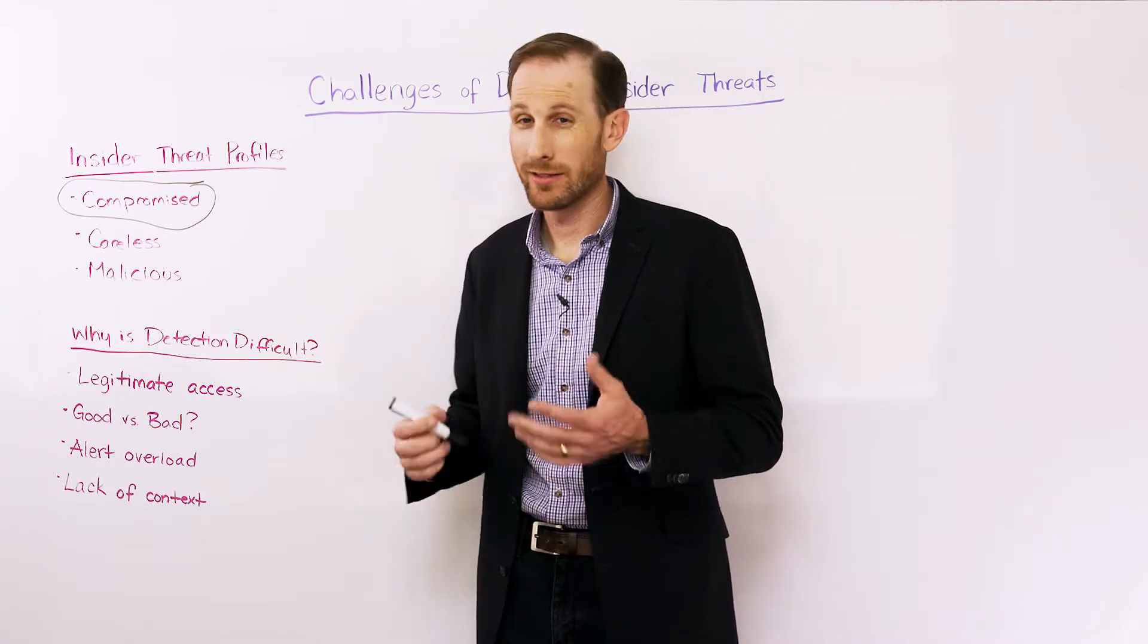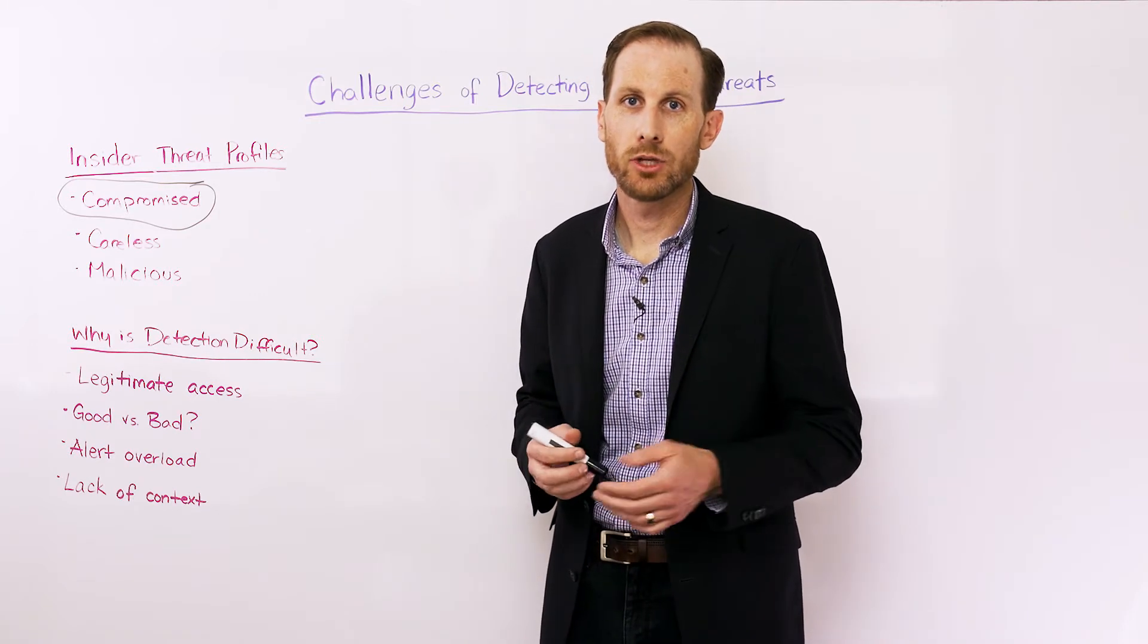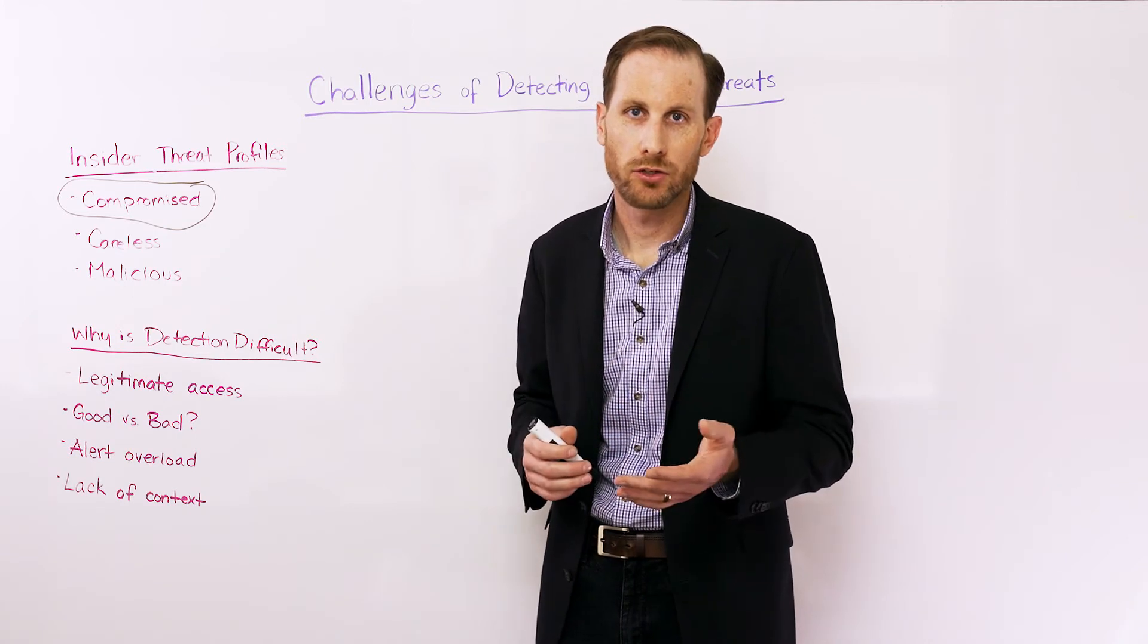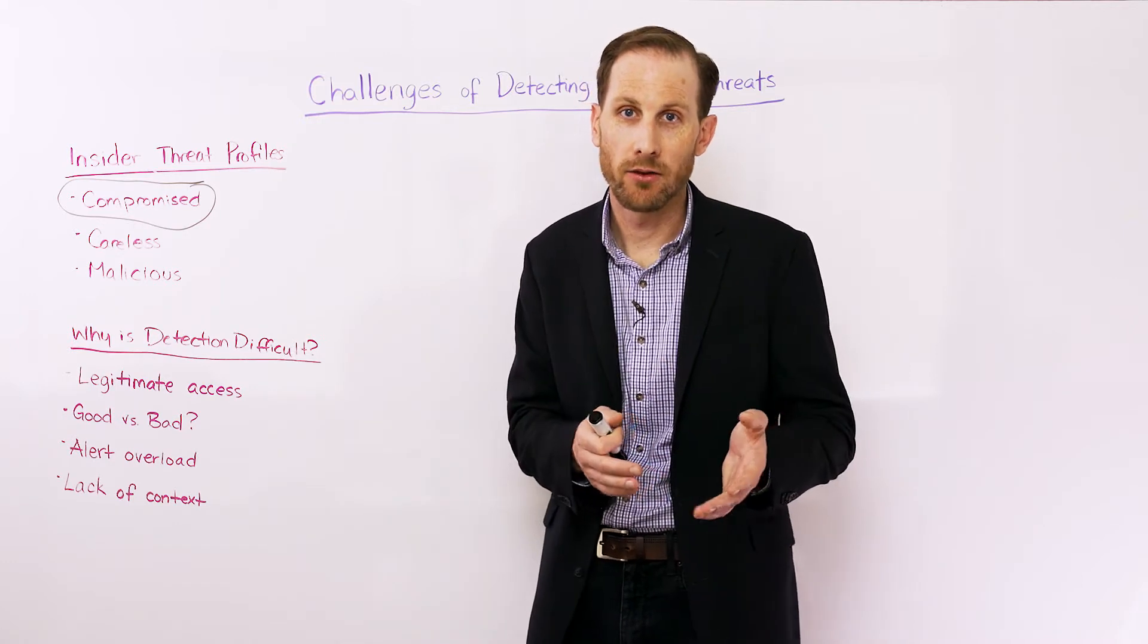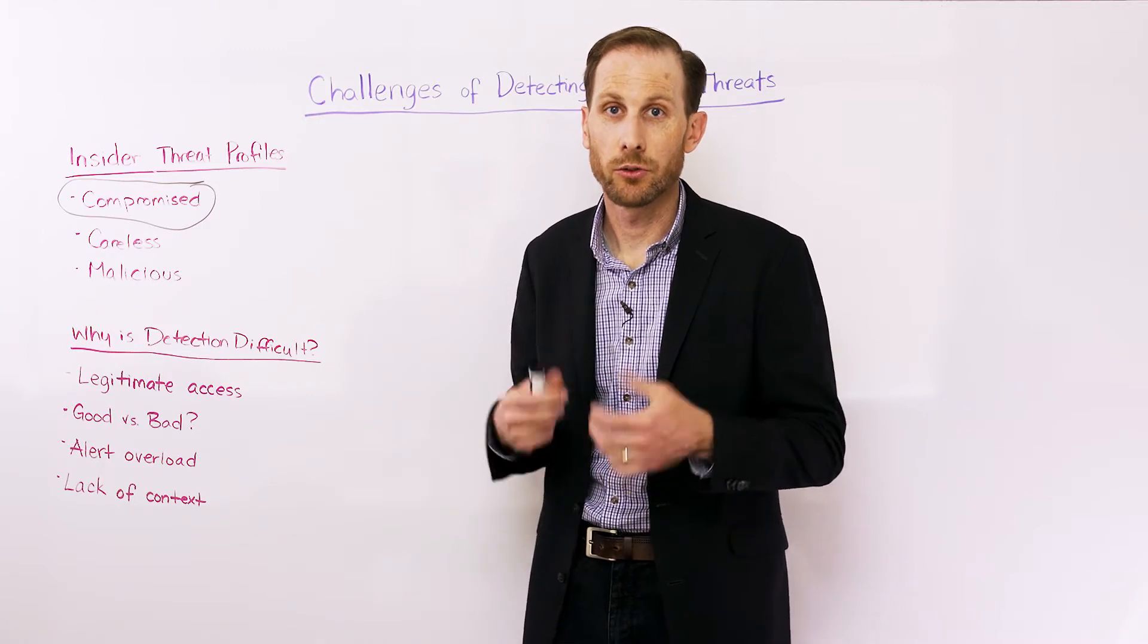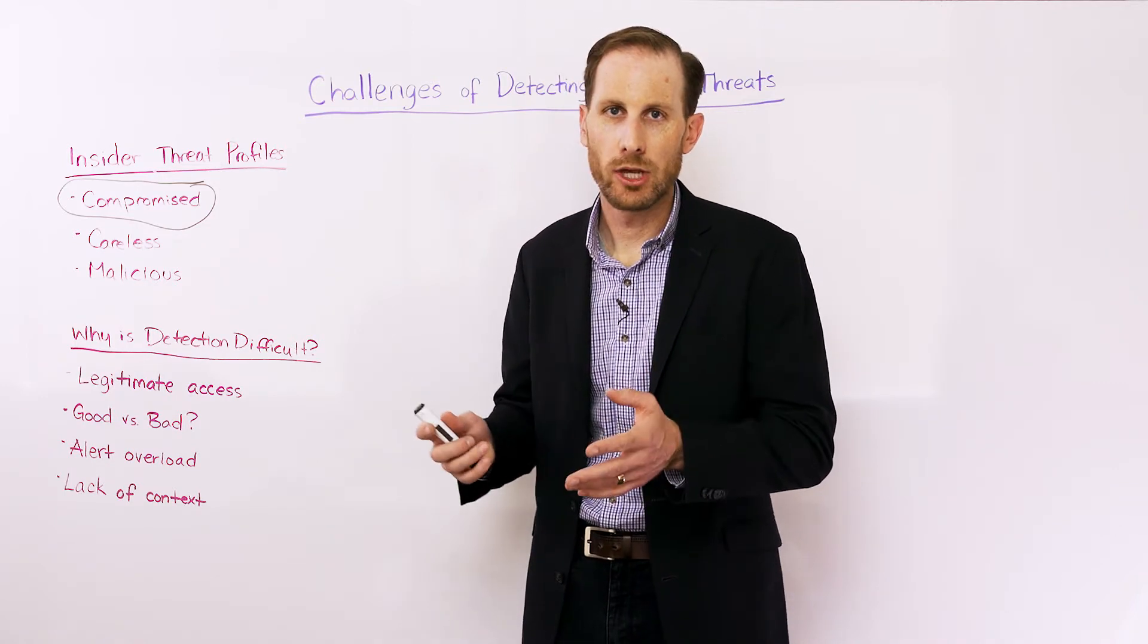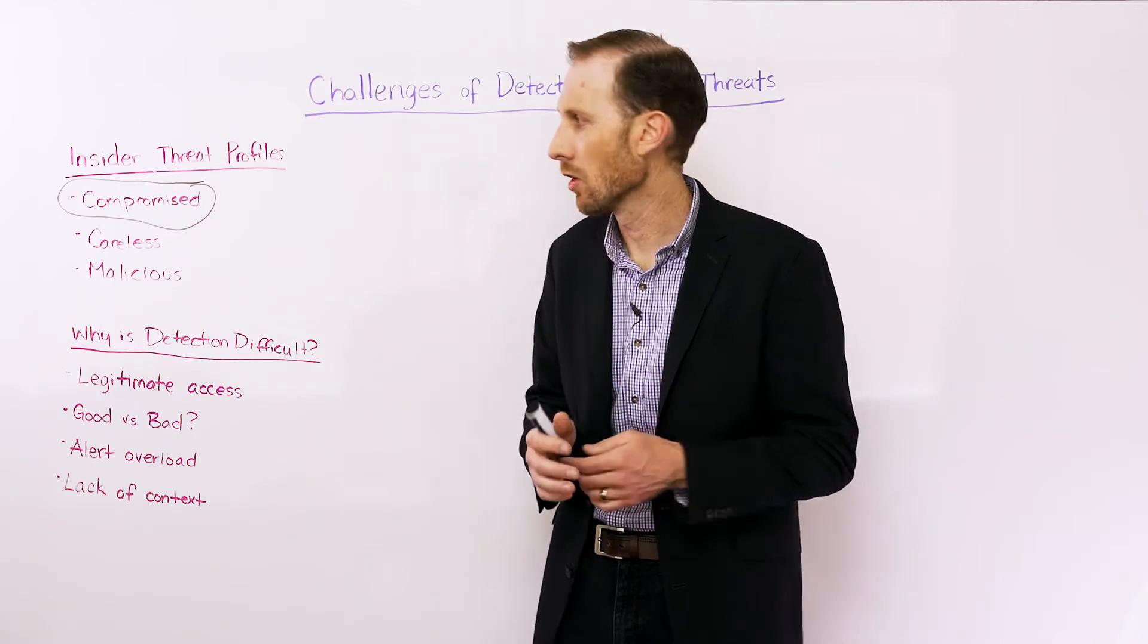Two more, I'd say, overlooked user profiles: careless or negligent users. These are folks, think of a DBA that's got legitimate access to the network but is using shortcuts to get a job done. Maybe they don't want to go through the change control process and they're using an application service account to connect to the database instead of their named account. Now they're basically eliminating any visibility into who that user is by borrowing another account. A lot of times organizations are basically blind to this type of behavior because the DBA has access to everything.